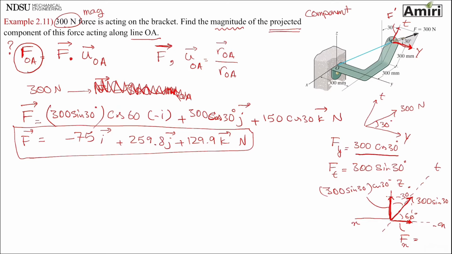Okay. So next, let's do the unit vector of OA. Unit vector of OA, I need my little table. I have point O, I have point A, X, Y, Z. The units are all in mm. O is located at 0, 0, 0, and point A is located at, the X component of it is 300. This is also a challenge. So the X component of it is 300 plus another 300 cosine 60.